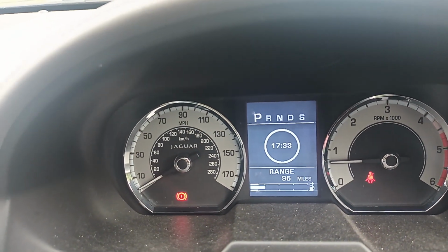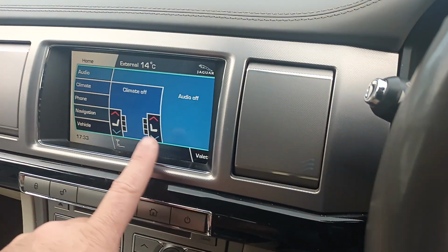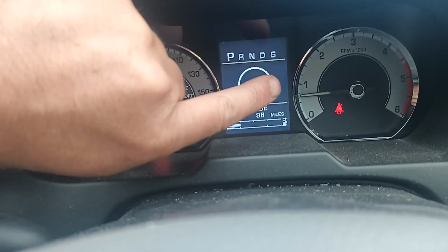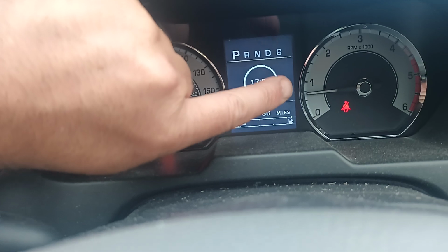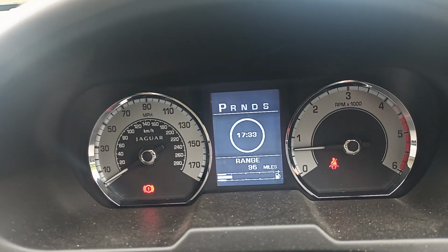Still off. And you can tell if I'm lying or cheating, you can tell, even though you can clear the fault messages from the red triangle here, you still end up with an exclamation mark down here to show there's warning messages that have been removed. Nothing there at all. Look.